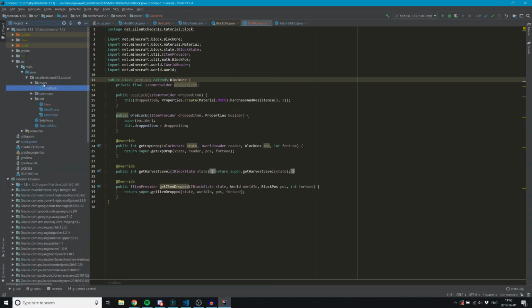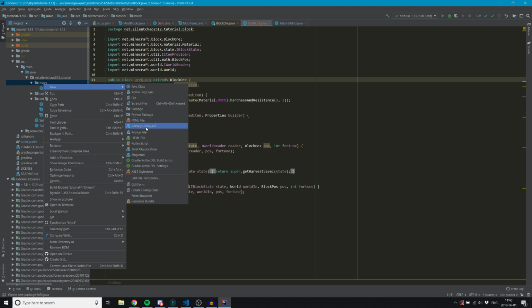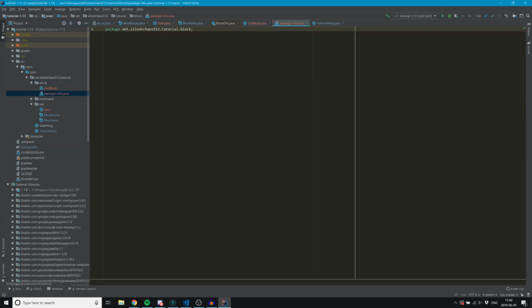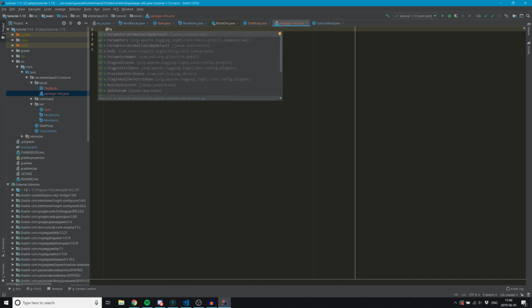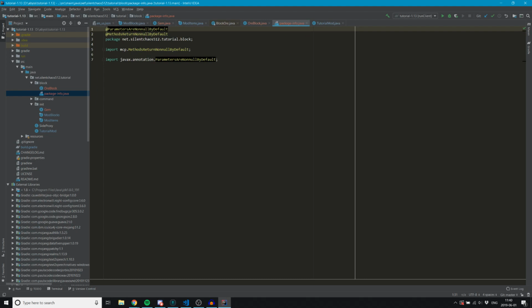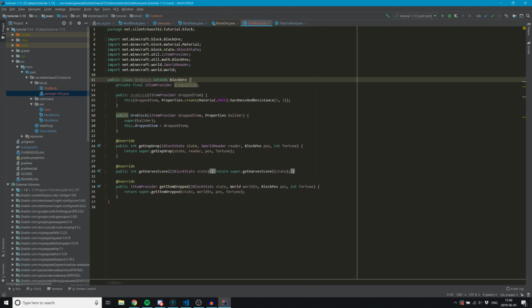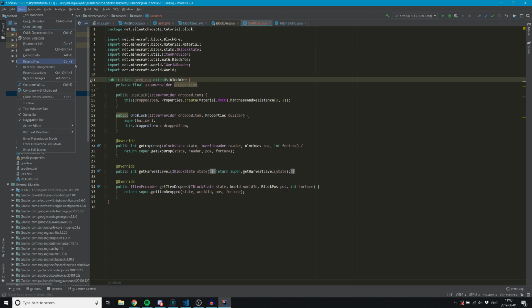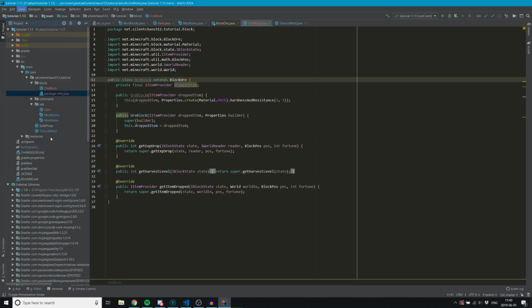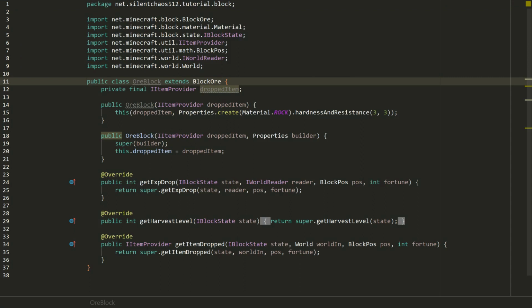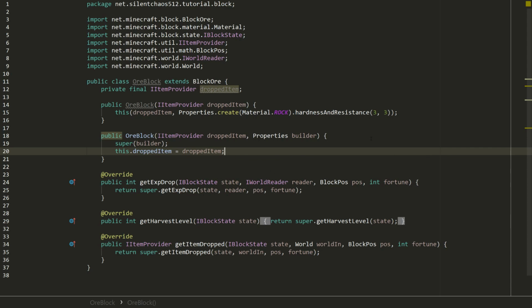What I normally like to do is add a packageinfo.java file. In here we can just add methods return non-null by default, and parameters are non-null by default. You add those above the package name when you're editing a packageinfo.java, and that will basically apply those annotations to any class in this package, so you can see that got rid of all the warnings here. So not necessary, but I have a lot of warnings enabled just to kind of look for little stuff like that.